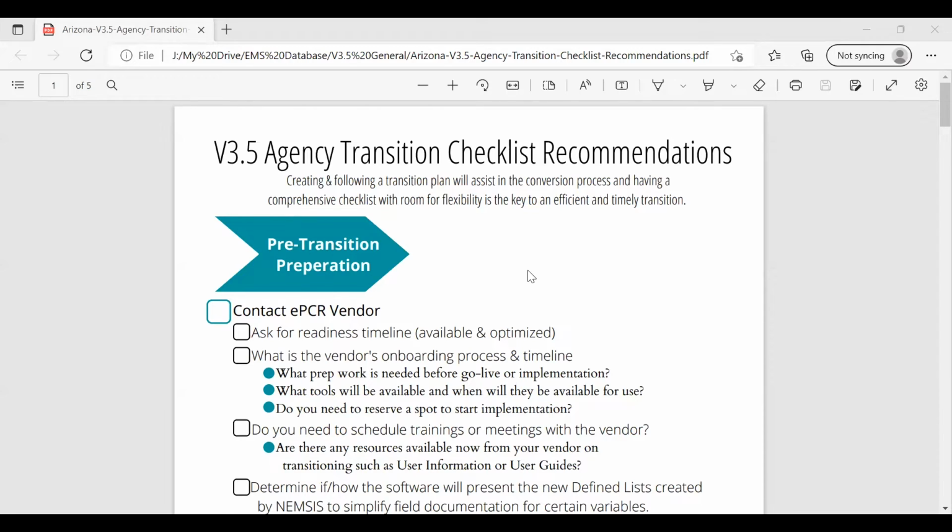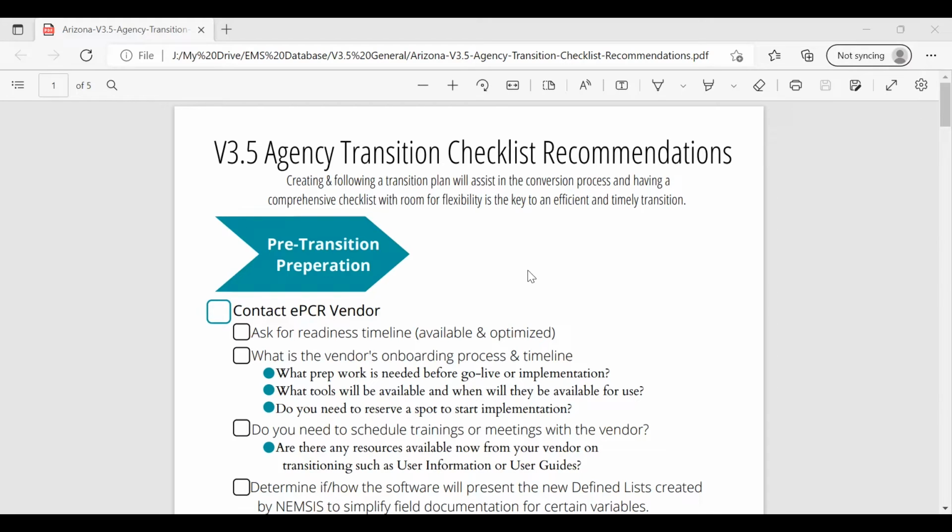And we do have this posted along with some other resources for our state that are somewhat state specific, but we have them on our public facing website also. And we have a special little tab dedicated to 3.5 information so that agencies can hopefully easily find all the 3.5 information if that's what they're on our website for. Our registry is called AZ Peers. So if you hear me call it AZ Peers, it's our EMS registry.